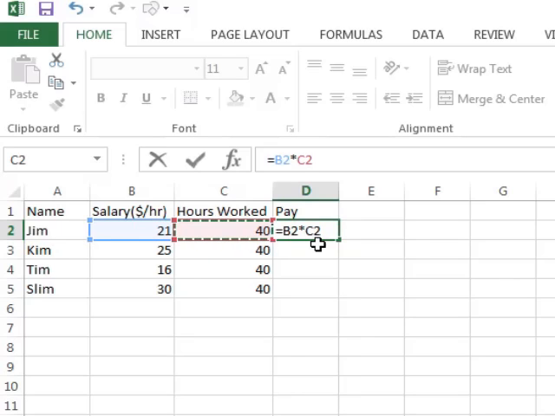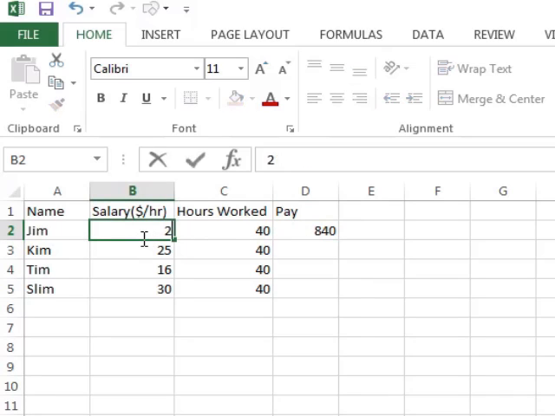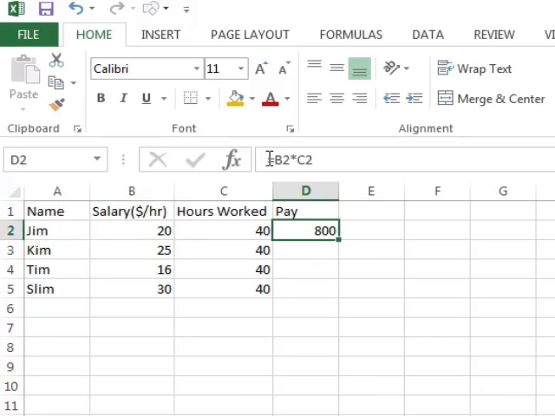This will give me the same thing. It'll be 21 times 40, but it will calculate that using cell references, in this case relative cell references. So now if Jim has a change in salary, I change his salary in one place and voila, his pay is automatically updated because that formula is pulling in cell B2 to figure out his salary.